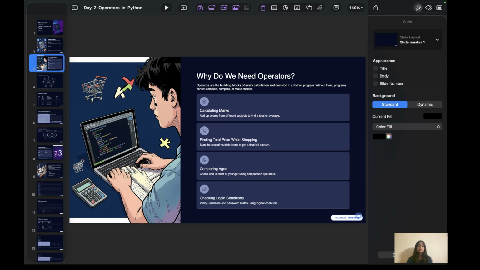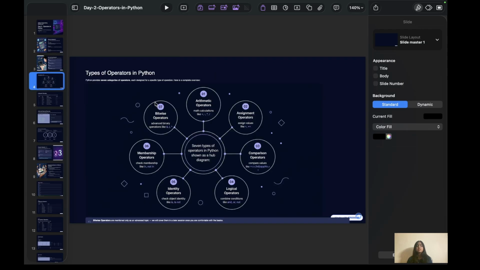And next, types of operators. Python provides several types of operators. Don't worry, we'll learn them one by one. The first is arithmetic operators. These perform mathematical calculations. Next are assignment operators, which help us assign or update values. Then we have comparison operators, which compare values and return either true or false.